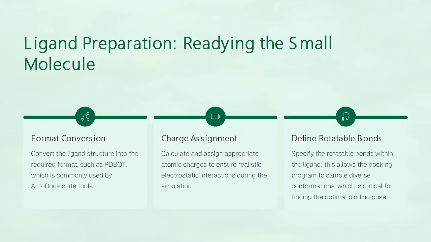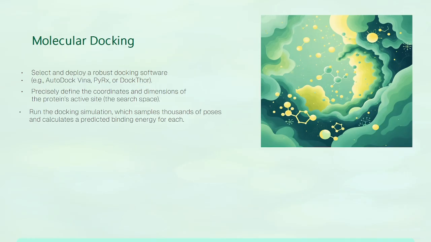Further, we need to prepare our ligand for molecular docking, and also prepare it in a format supported by the docking software. For docking software, we need the PDBQT format of both ligand and protein. So we need to convert any other format file into PDBQT format using AutoDock Tools or any other docking software. After conversion of the file format, we can also add charge assessment, and we can define rotatable bonds. Then we will start molecular docking.